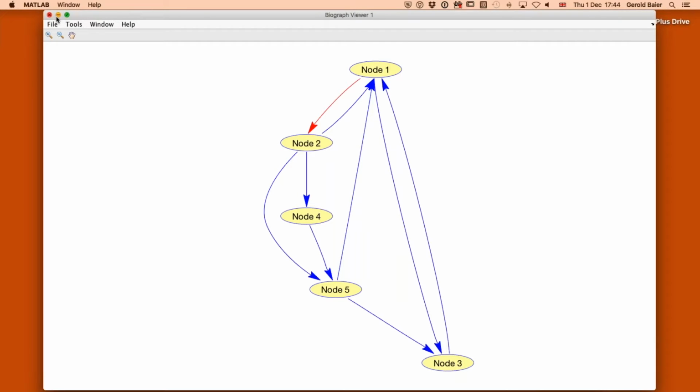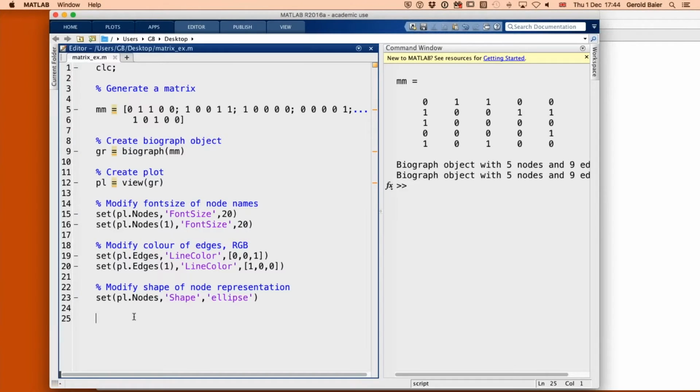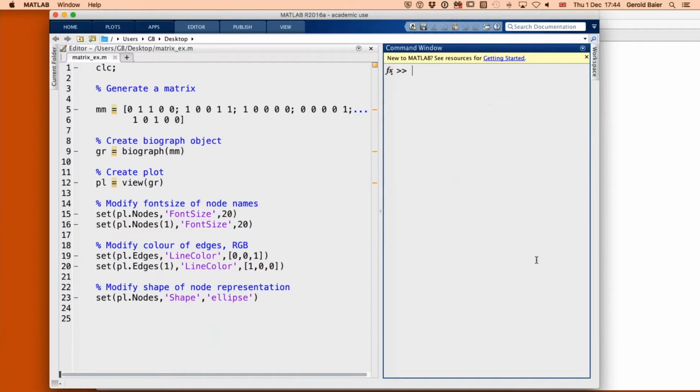So let me now stop this. We have looked into the graphical object from this code here, from our script file where we have created what we wanted, and we have used this script in order to manipulate our MATLAB Biograph object.